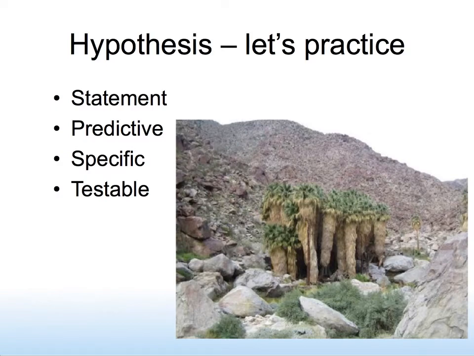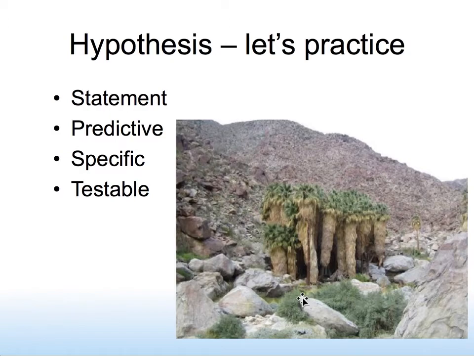Alright, here's another one. So you go out to Palm Springs or Palm Desert, and you see almost everything is extremely dry, everything is kind of shades of gray and beige. And in the middle you have this cluster of palm trees. So you might wonder what's going on. Why do all those trees grow right there? And let's come up with a hypothesis. What do you think it is?